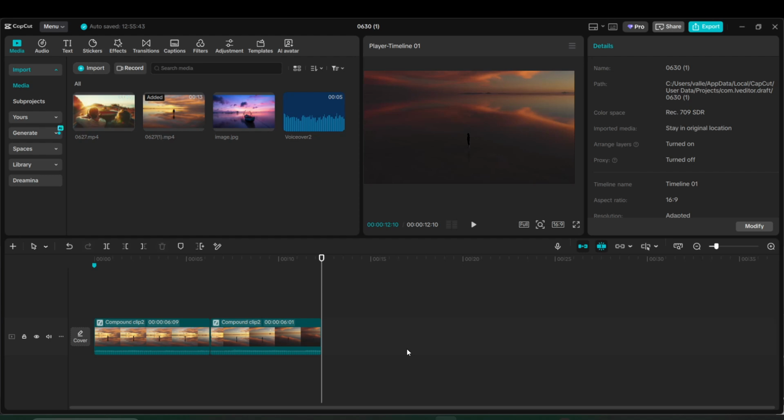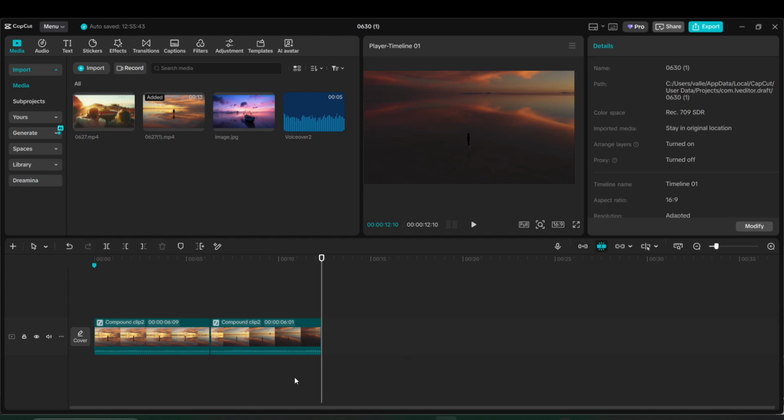Now move your cursor across that horizontal toolbar toward the right side. You're looking for the icon that resembles a small magnet with vertical tracking lines. This is called the main track magnet switch, and it controls whether clips on the main track automatically pull together or snap back into place. Go ahead and click that magnet icon once. When it turns off, the blue highlight should disappear completely. That visual change is important because it confirms the snapping behavior has been disabled.